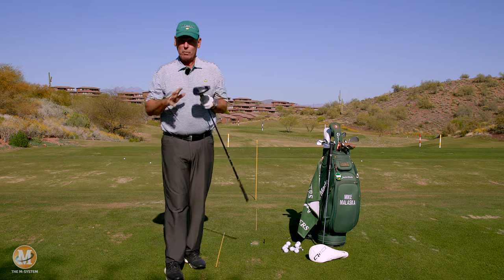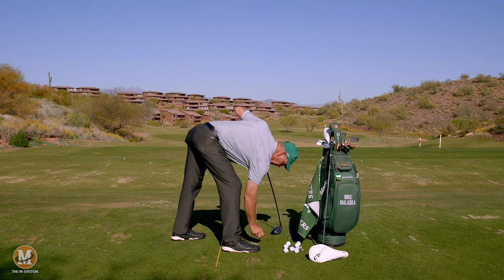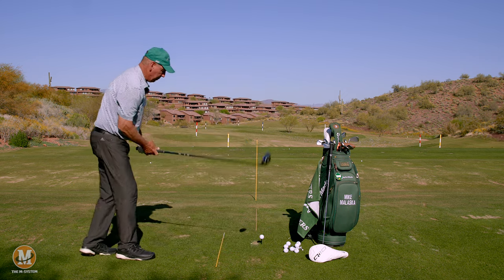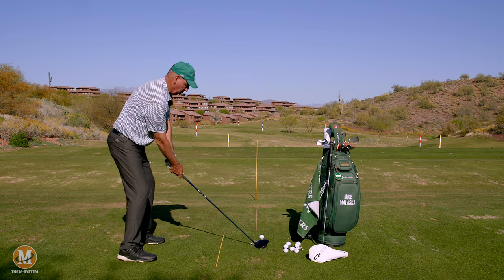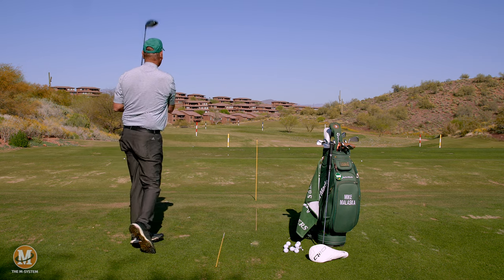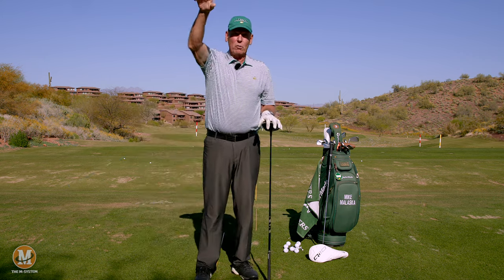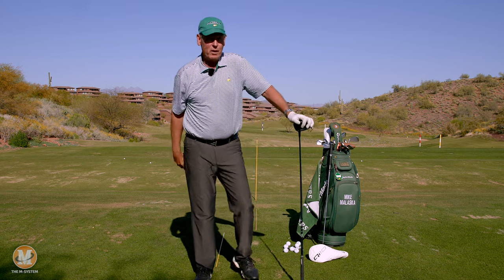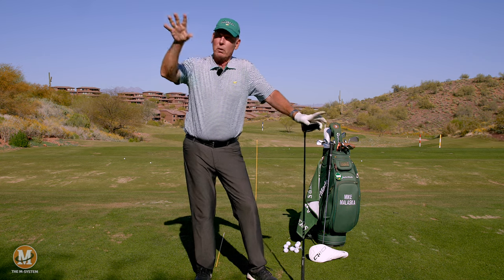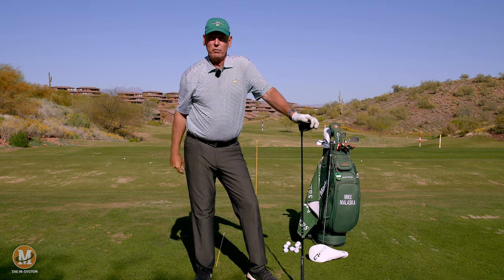Now, with this club, when they get downwind, what you're going to see them do? They get downwind on 15 or something like that. They're going to tee the ball higher. They're going to go way up in their stance, and they're going to launch the ball way up in the air. Because what can happen is they get it up in the air, riding the wind over those trees, they're going to hit some drives that are going to be just unbelievable distance. So they're controlling the flight of the ball to have the wind help them, or they're getting the ball down where the wind doesn't affect them as much.